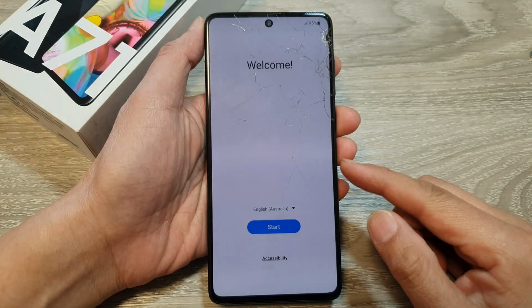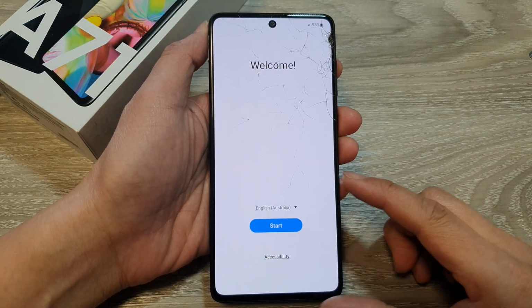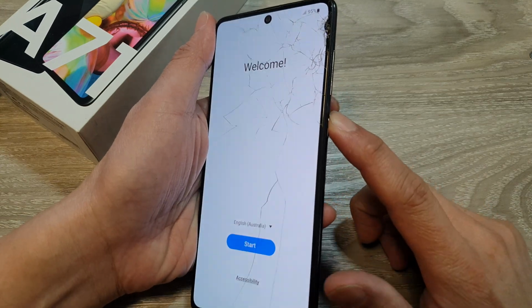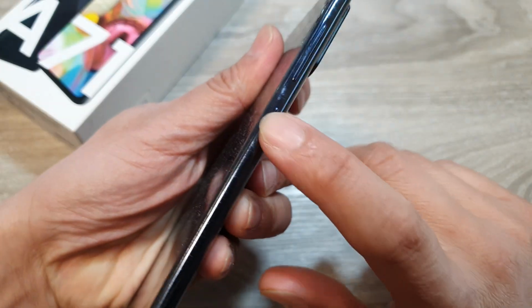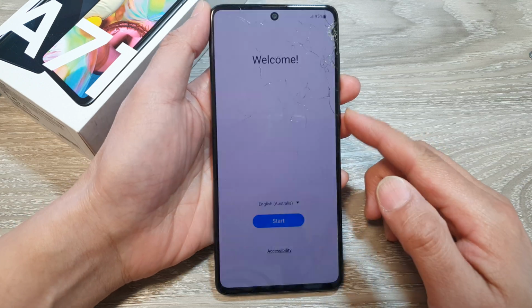How to quickly set up the Samsung Galaxy A71. First, press on the side button here to turn it on. So press and hold to power up the phone.